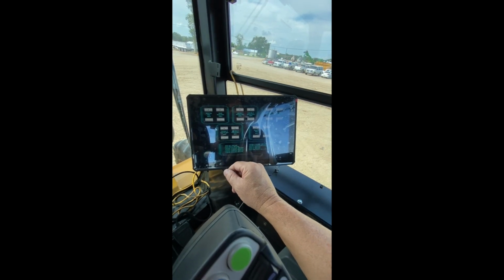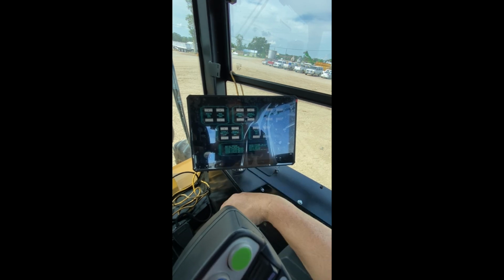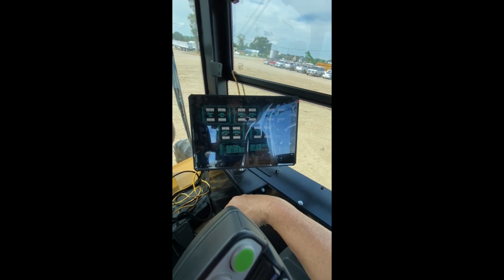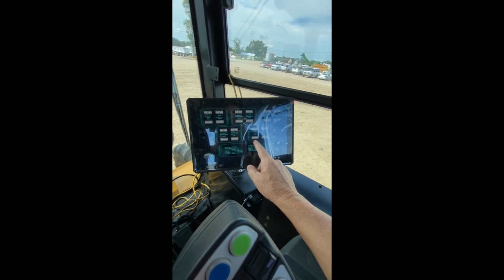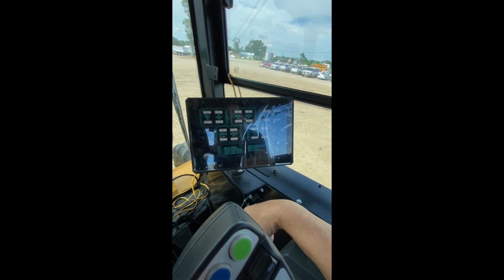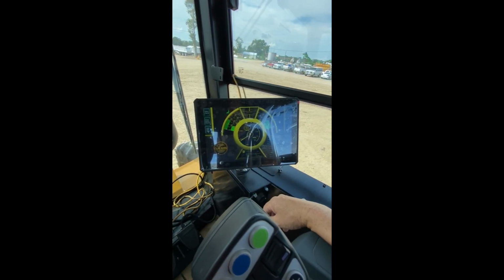We currently have number 4 hooked up to a hydraulic tilt function for the top link of the 3-point hitch. And then our motors right now are set to 15%, which is the drum, 10%, which is the back wall. Go back to the main page.